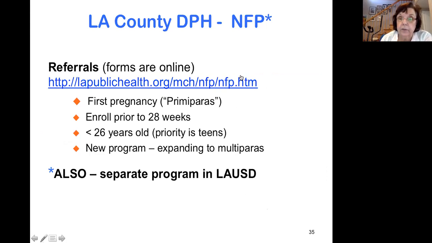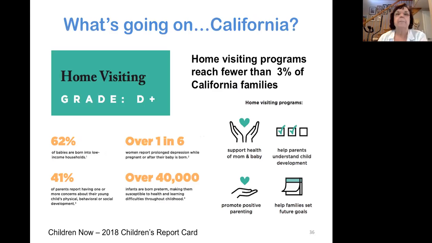And if you do encounter someone, their focus is first pregnancy. Try to enroll them before the 28th week of gestation, primarily under 26 years of age. Priority is often to teen moms, and it's been newly expanded in LA County to multiparas, women who have had more than one child. But if you are interested, there is a link to the LA County Public Health website to go ahead and get people signed up.